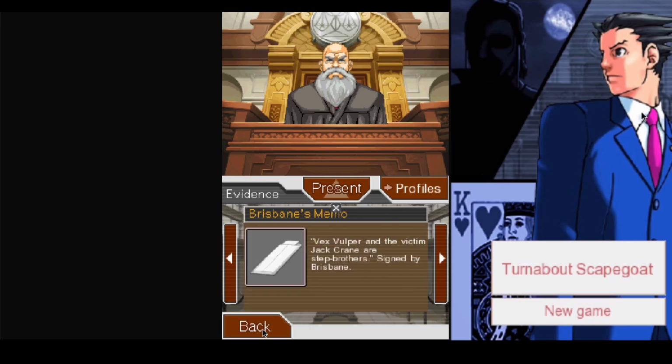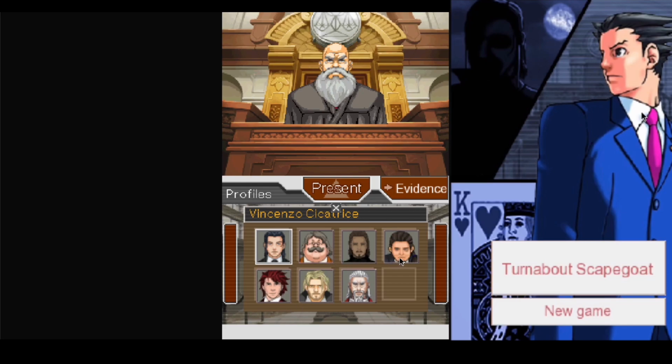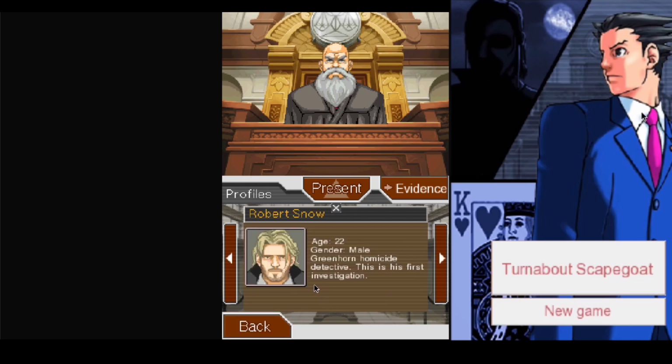Way they could have known about it. Not that. Not the weather report. Not the shoe prints. Not his autopsy report. Not the badge. It has to be a profile then. This is first investigation. What if it's Crump? I feel like it could be Crump, but I'm gonna try Crump.